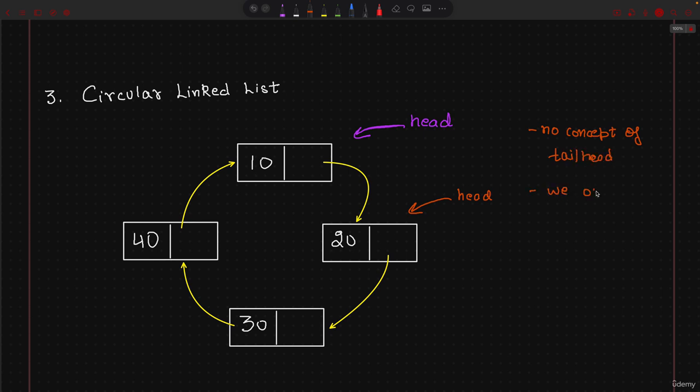We only need a single node to get access of the whole list, rather linked list.